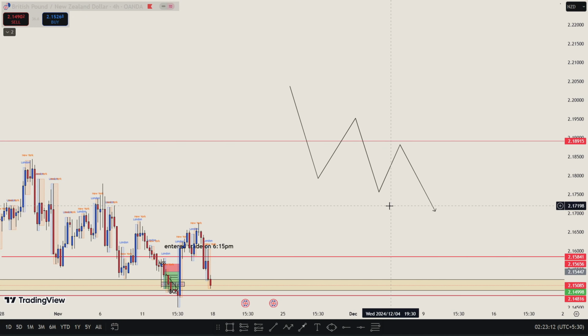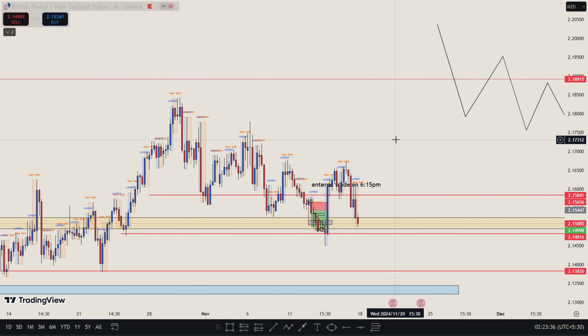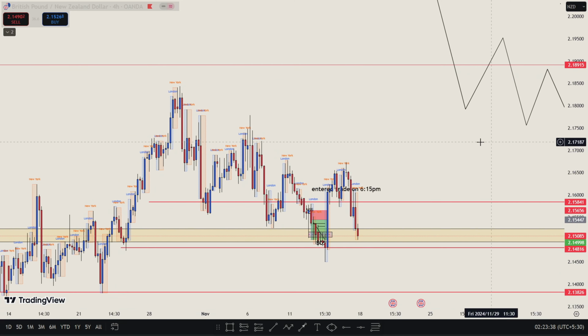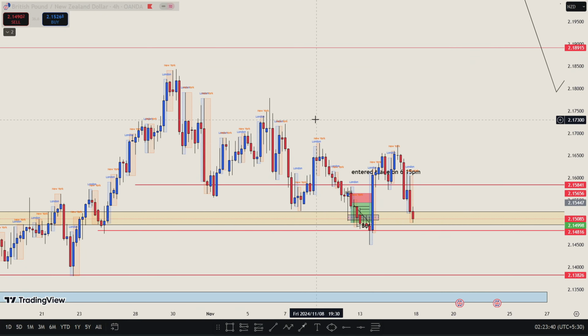Another thing that I have to say is, if you find that the higher time frame is in a trend, like a bearish trend or a bullish trend, unless you are trading the 1 minute time frame, you can take a reversal trade. But if you are trading a higher time frame like 15 minutes, 30 minutes, I will say try to follow the trend. So yeah, the 4 hour was bearish.